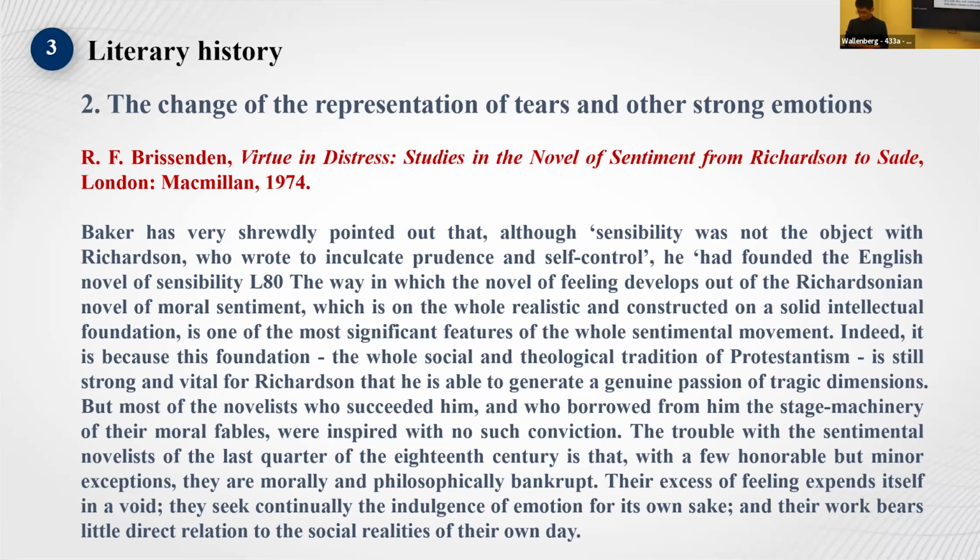So Baker has shrewdly pointed out that although sensibility was not the object with Richardson, who wrote to inculcate prudence and self-control, Richardson wrote mostly in the 40s and 50s. He's a male author. Of the English novel of sensibility, the way in which the novel of feeling develops out of the Richardsonian novel of moral sentiment. So in the 40s and 50s, when Richardson was writing Pamela or Clarissa, it is full of moral sentiment, which is on the whole realistic and constructed on solid intellectual foundation. It's one of the most significant features of the whole sentimental movement in the 18th century.